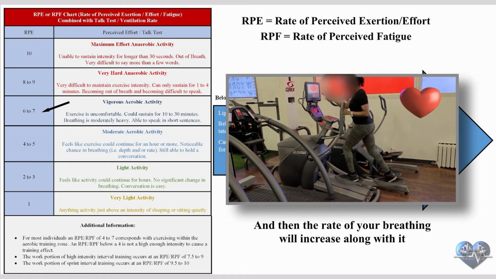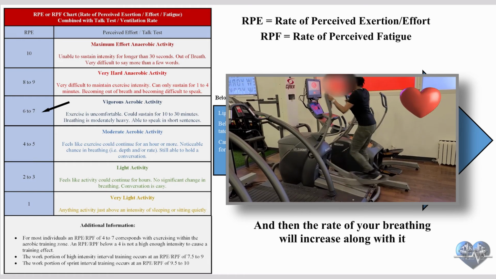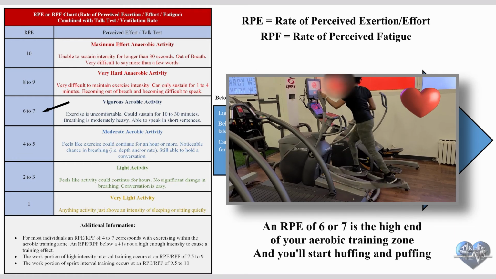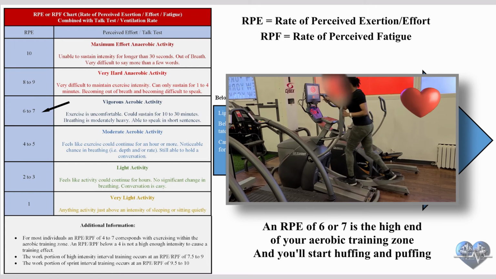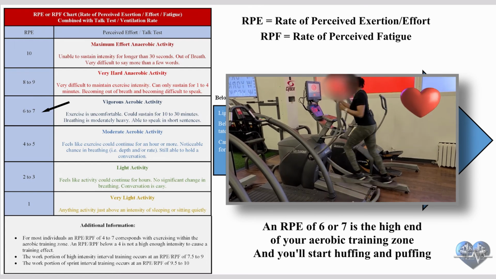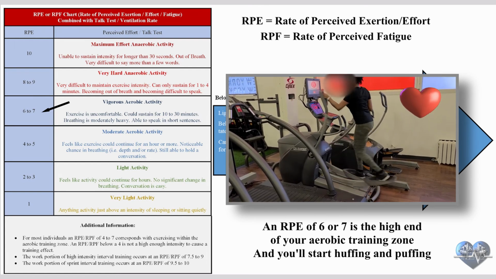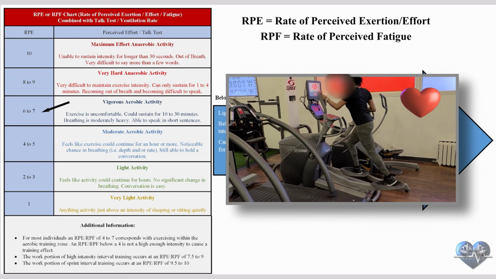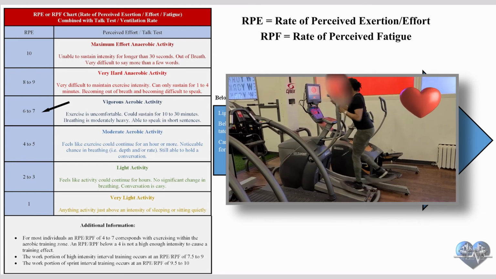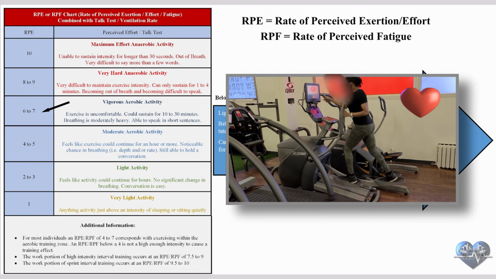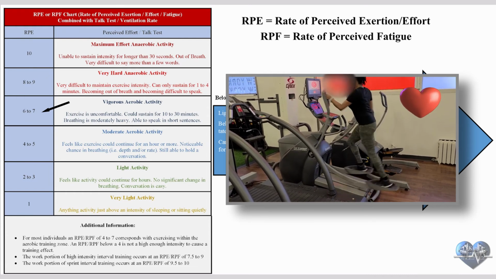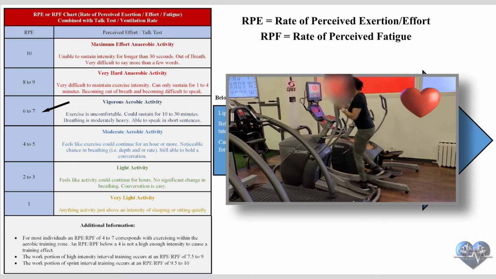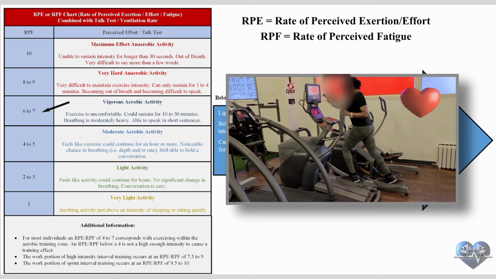So that once you get up to about a 6 or a 7 on an RPE scale, the exercise is beginning to feel uncomfortable. If someone were to ask you how long you can sustain it, you probably would be able to take an educated guess that it'd be in the 10 to 30 minute range, because you're definitely starting to feel some fatigue building up in your leg muscles. The breathing is now moderately heavy, and it's not so easy to hold a conversation anymore. If someone were speaking with you, you'd only be able to respond back to them in short sentences.